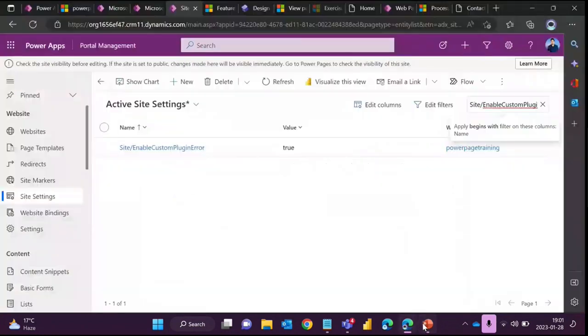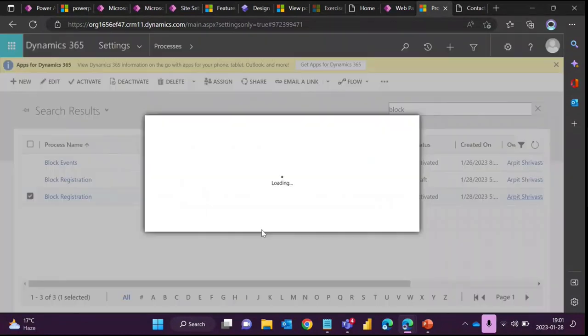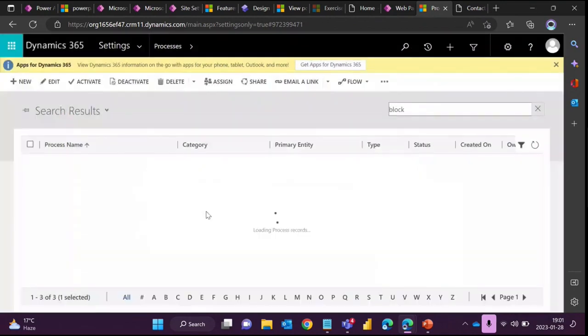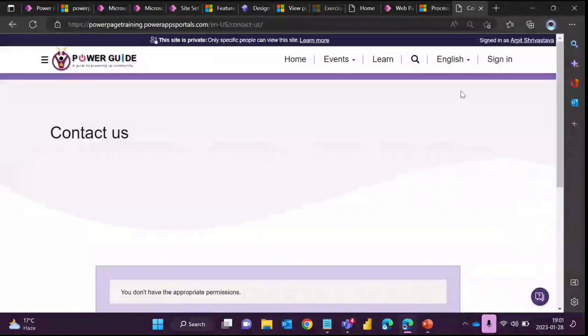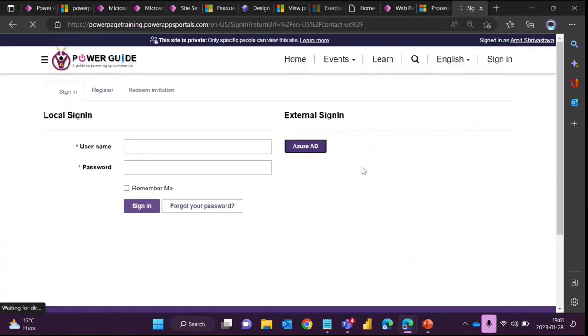For example, let me first deactivate this so that I can show you how it looks. I think I've already shown it in one of the sessions, but let me show this as well. Let me deactivate this and go here, click on sign in, and log in with my credentials.